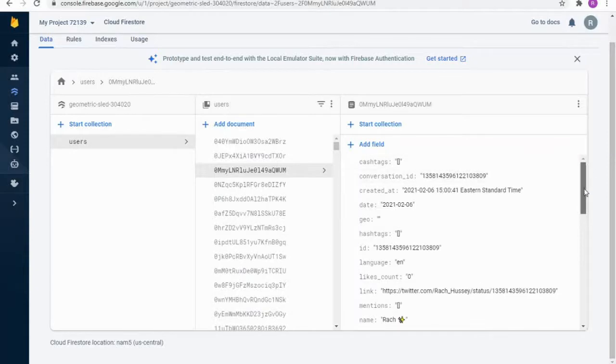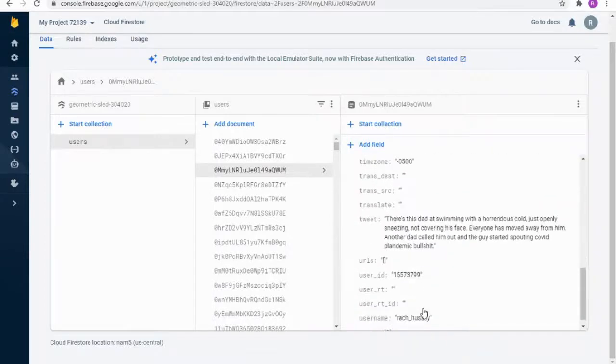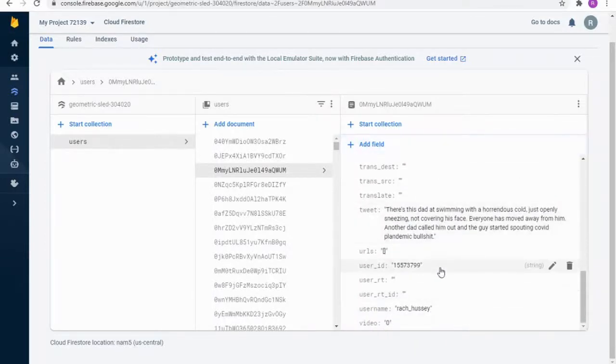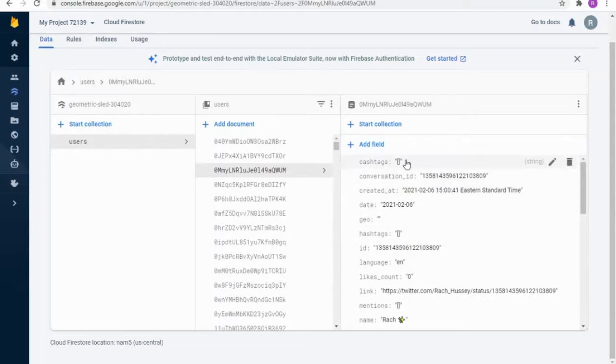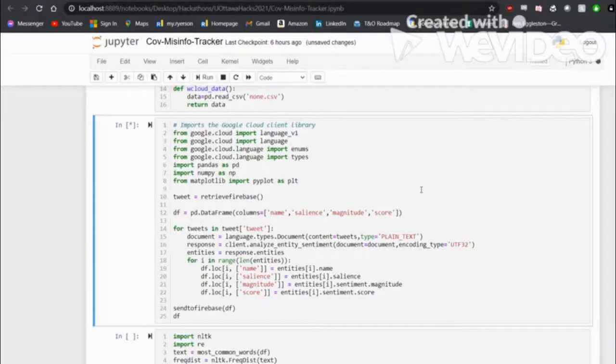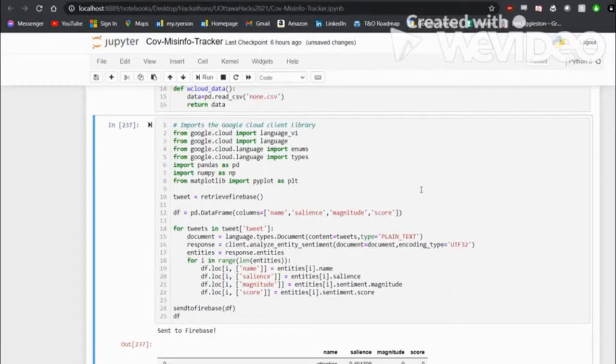So the entries from the CSV file, each row is entered as a field. This is similar to an object in an object-oriented programming language. These fields are stored as what are called documents, which are in turn stored as entries in what's called a collection.